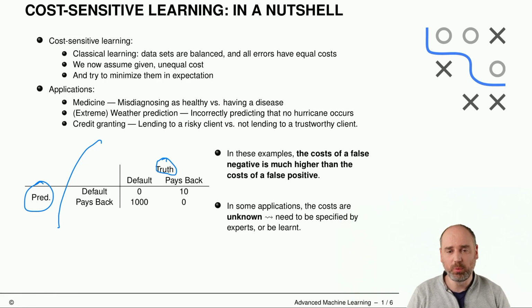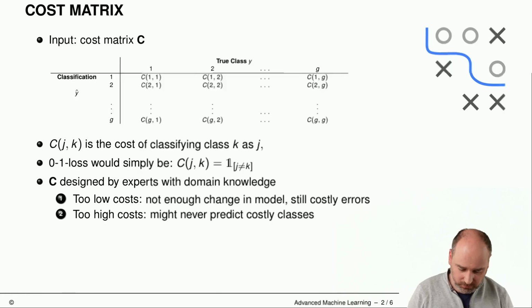In this lecture here, we will assume that these costs are usually somehow provided. I'll talk a little bit about how we could estimate them or how we can technically produce them, but I will not really go into detail here, so I'll assume that they are there. If they are not there, then we are basically in this scenario of imbalanced learning with unknown costs, and then I would refer you to the parts of the lecture where we study this. So, for example, ROC metrics and so on.